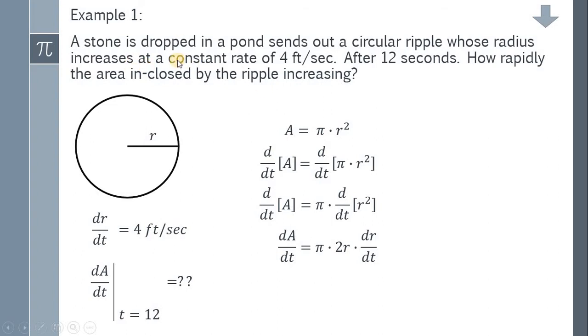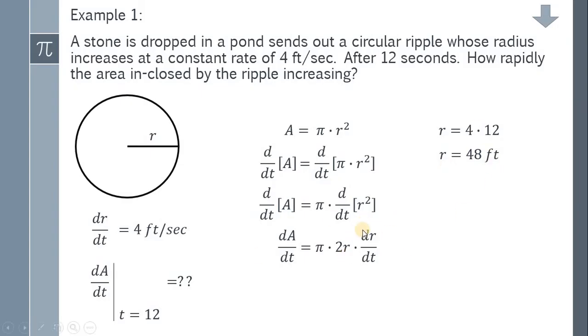Now, basahin ulit natin yung question. So, sabi dito, yung rate of change ng radius is 4 feet per second. Now, yung hinahanap natin is after 12 seconds. Now, kung yung radius is changing 4 feet per second, after 12 seconds, gano'n na siya kahaba? So, ito ay just 4 times 12, or simply 48 feet. So, ano ibig sabihin nun? Yung r natin is 48.